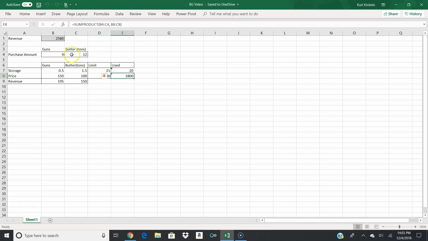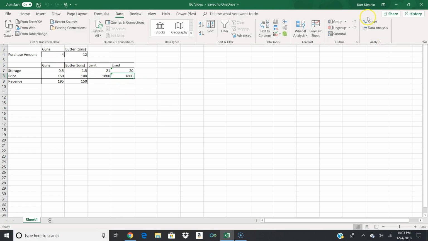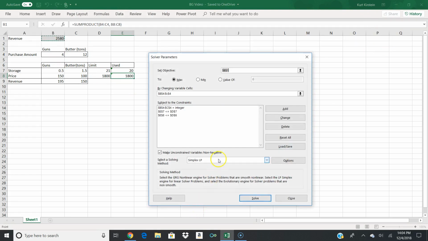So what if we decided that we wanted to make one slight adjustment to this, and we wanted to say, guns, let's see if we can't get more guns. Let's see if we can get 6 guns. So we'll make guns at least 6. That means we're going to cut into our butter tons, but let's see what happens if we make that adjustment. So we'll go back to Solver, Data, Solver, and I'm going to add another constraint. I didn't show you how these constraints were put in, but by doing this, I can show you how we actually add each of these constraints.